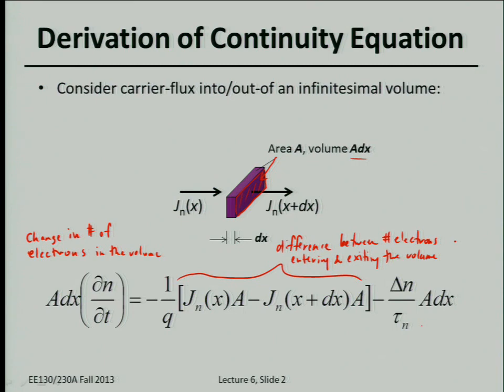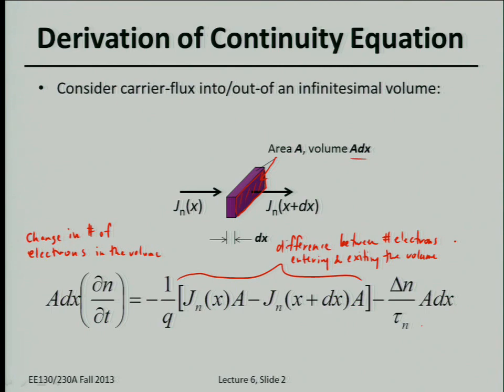Well, so this current density can be due to drift. It can be due to diffusion. It doesn't matter. Okay. It's just the rate at which electrons are entering, no matter what the driving force is. As long as there's a difference between the rate at which they enter and the rate at which they exit, you're going to have a change in the number of electrons in that volume over time.